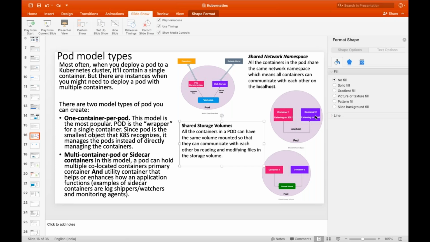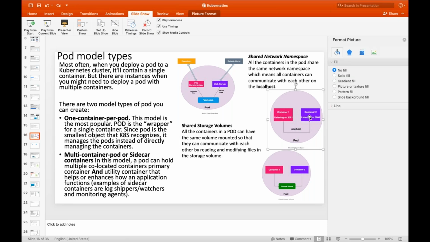Do you really need a container IP or pod IP? They can use localhost and the respective port number.